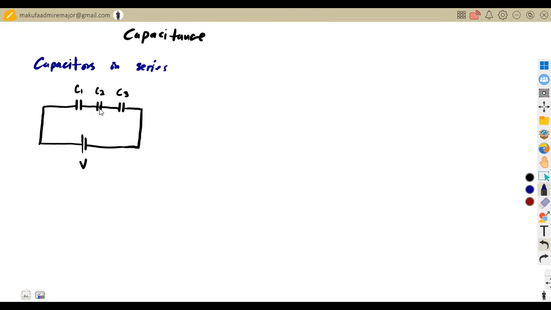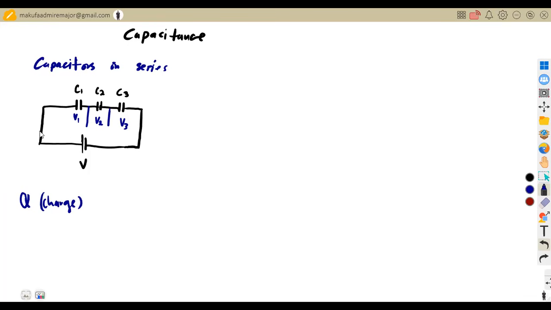So it means that in series, each capacitor is going to carry its own voltage drop. In this case, we shall have the voltage across this capacitor, the voltage across this capacitor, and also the voltage across capacitor 3. We are going to be talking of charge. A capacitor stores charge, whilst with a resistor we are talking about resisting current. So in terms of capacitors, we shall be talking of charge, which is referred to as Q. That is the one that affects the capacitance of a capacitor.